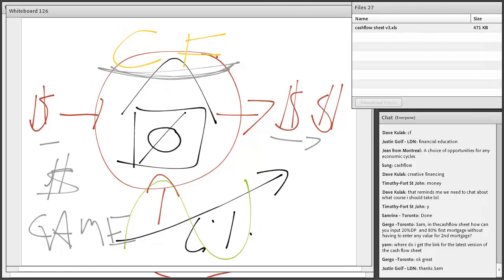You can change the numbers. I allowed you to change some things. I opened some things up for you, and I made sure the numbers were matching. I was getting concerned, and when I was getting sheets back and forth, I think I got some sheets where the numbers were changed. I hope I didn't give anybody one of those. If I did, my apologies. The main thing is to use this cash flow sheet version 3.